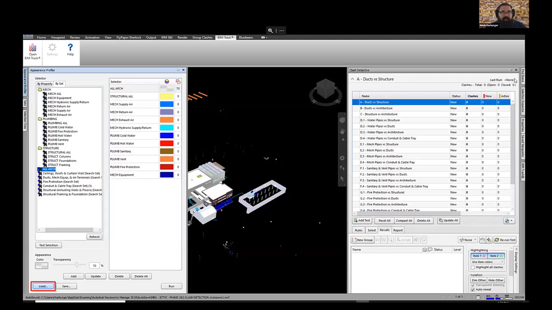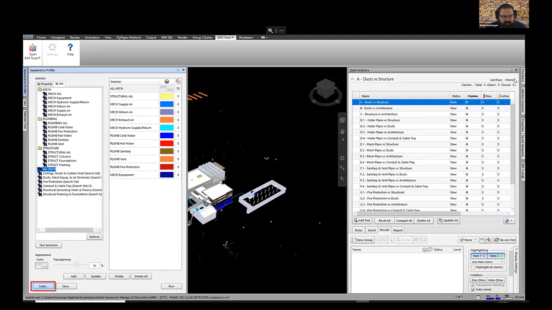So not only am I bringing the tests in and the selection sets, but I can also control how things look in Navisworks, because by default, it's just displaying the materials of the elements in Revit, if you are even exporting those materials. Most pipes all look the same, most ducts look the same, and if I want to know what's supply, what's return, what's exhaust, this is a way I can actually control that visibility in Navisworks.